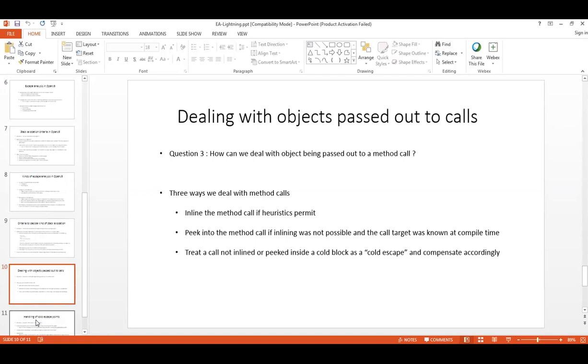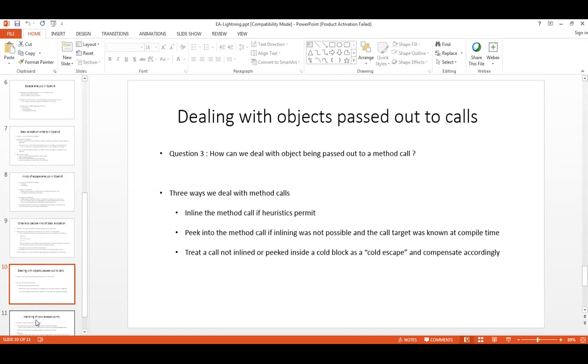If you cannot inline it, then the next best thing that we do is we go and start peeking into it, just look at the IL in there. But the disadvantage of peeking versus inlining is that if you peek, you don't do all the elaborate analysis that we would do if the method had been inlined. Peeking is very rudimentary. It just kind of looks for some very common escape points and things like that.